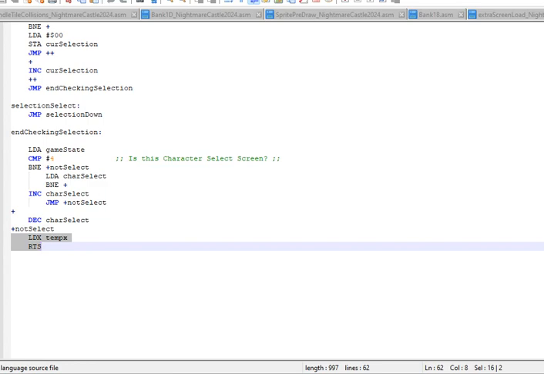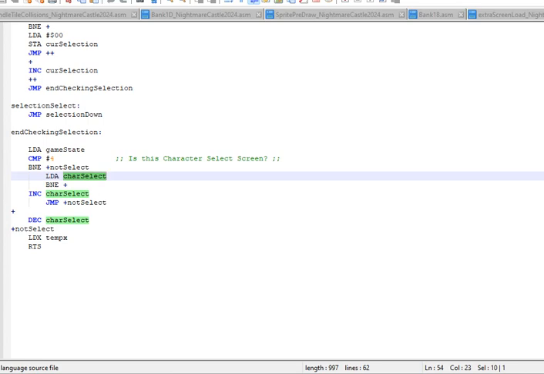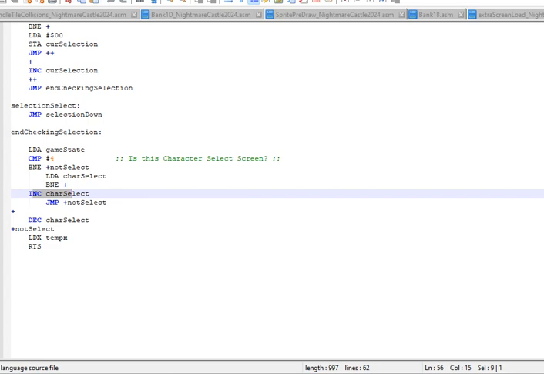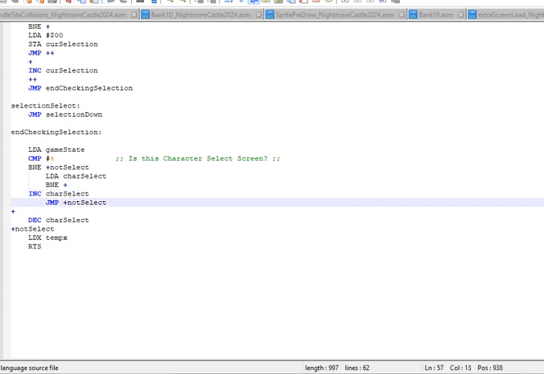It would have already went there if you didn't add all this anyway. If it is the character selection screen, it loads character select and it says if it's not 1, increase it to 1. If it is, then just jump.